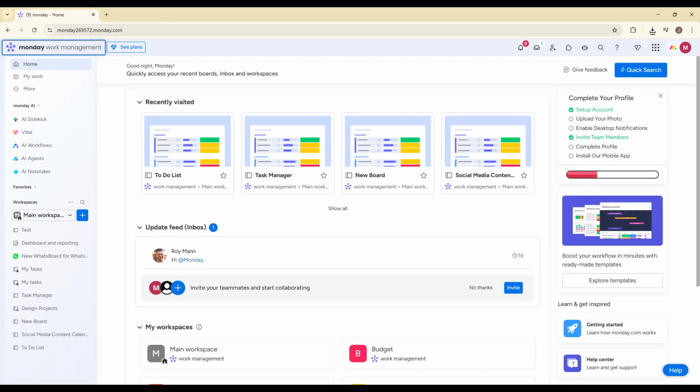In today's video, I'm going to show you exactly how to utilize labels and tags on Monday.com to organize your boards, track progress more clearly, and filter your work in seconds. If you've ever felt like your board is getting cluttered or hard to manage, this tutorial will help you clean things up and work much more efficiently. Make sure to watch until the end because I'll also show you how to search tags across all boards for better collaboration.